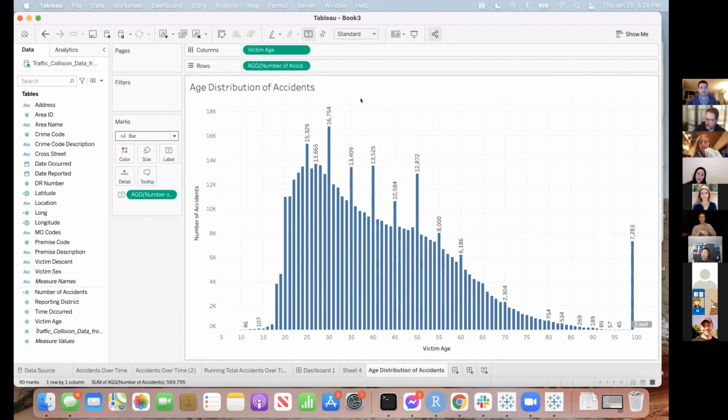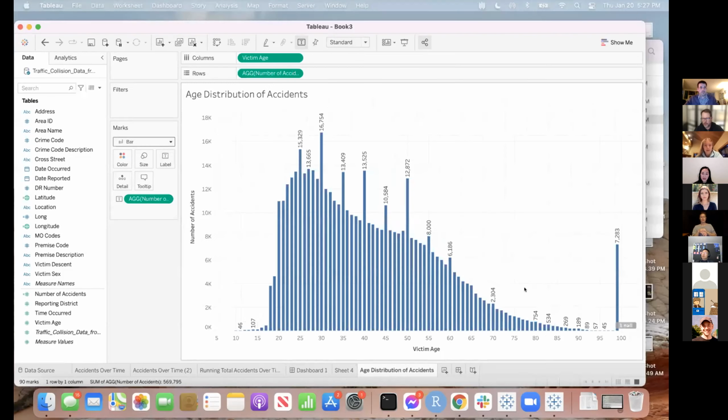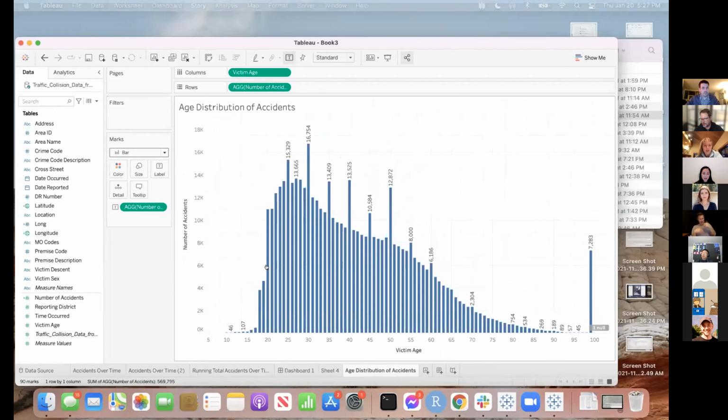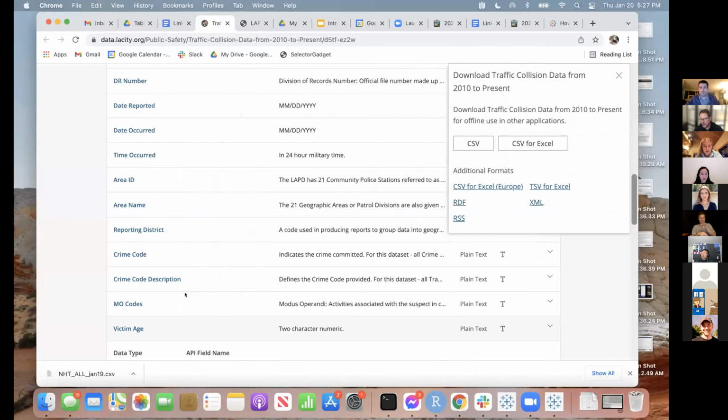Skylar has the answer to Hyun: click on victim age and choose dimension instead of measure. Yep. That's what I found really interesting: why are there so many victims aged 99 here? I tried to look at the metadata and see if they had any documentation for why they were doing this in victim age, and I couldn't really find anything.